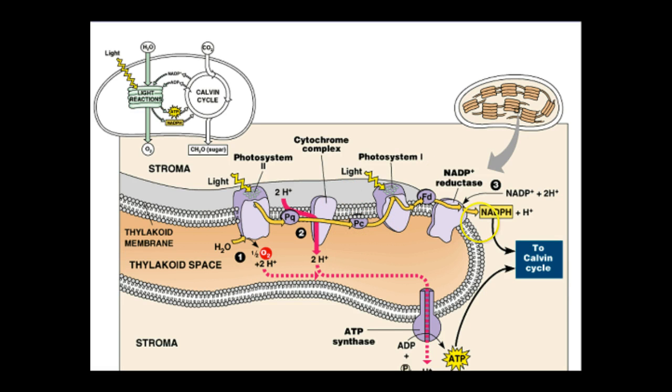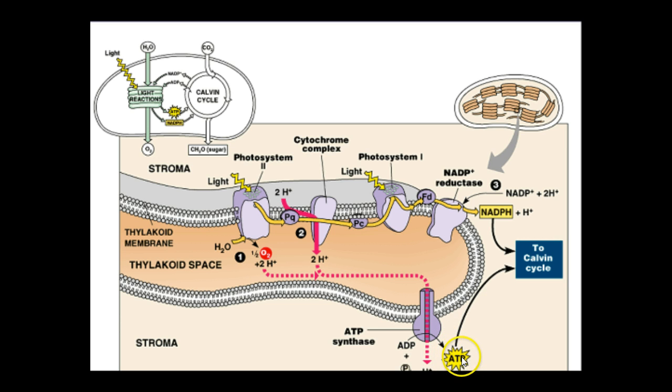Now, what happens now is those protons then diffuse back into the stroma and pass through the enzyme ATP synthase. So here's our ATP synthase. It should be right up here, but it's not. They've got it separated so we can talk about it. So those protons now diffuse out. Why? Because the concentration is greater in the thylakoid space, and those protons now are used to reunite or phosphorylate ADP into ATP.